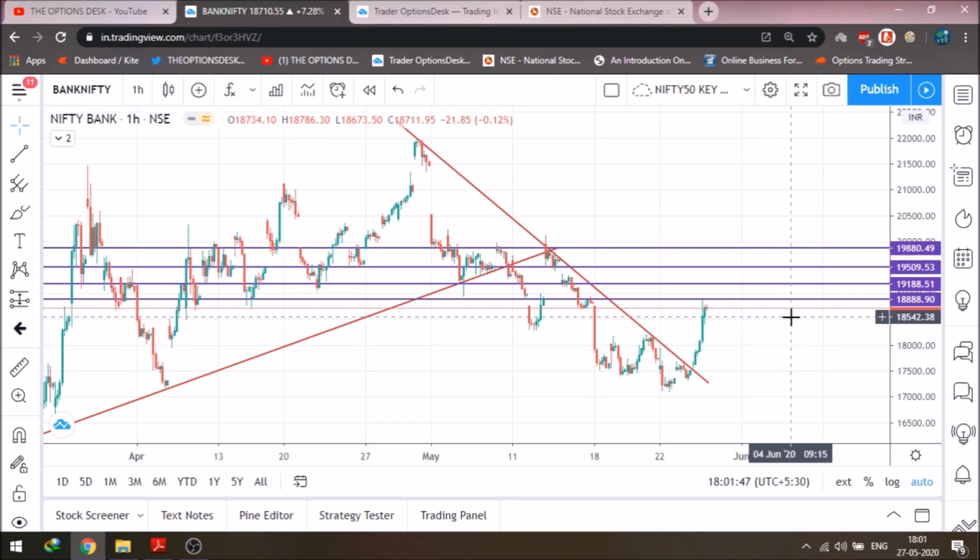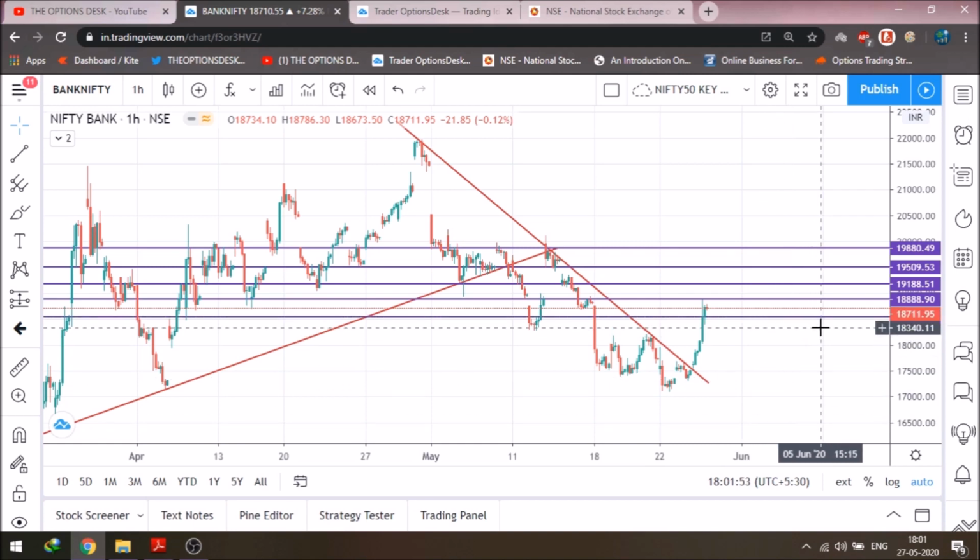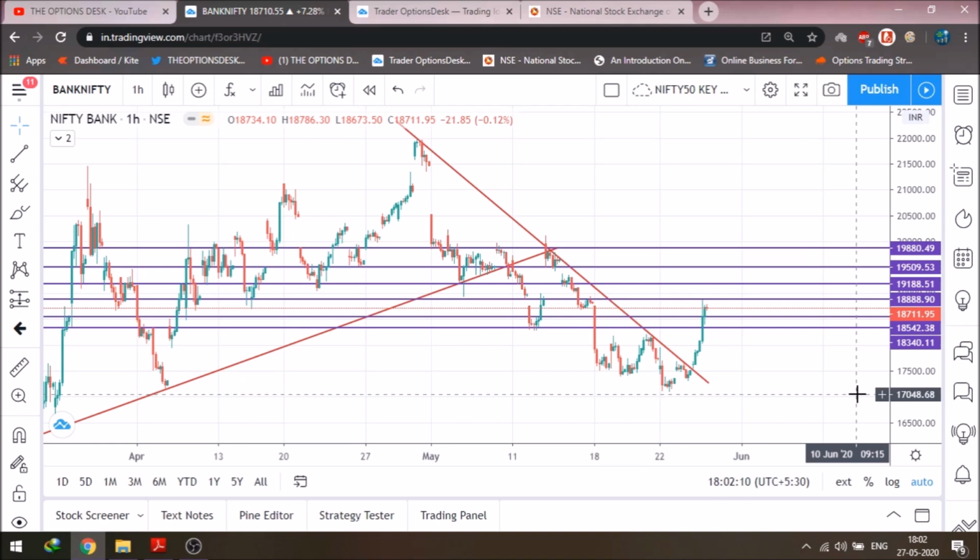If the Bank Nifty breaks this particular point, that is, if the level of 18,500 is broken, we can definitely head for a sell in the Bank Nifty by buying a particular put option, that is the 18,500 put option. I would request everyone to buy ITM or ATM put options. Do not go for OTM tomorrow, as they will end up being zero and all your capital will get wiped. So that would be the first support that I will mark around there. So 18,340 would be the first support.